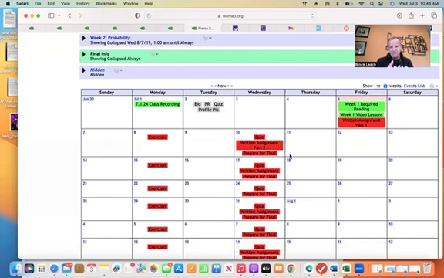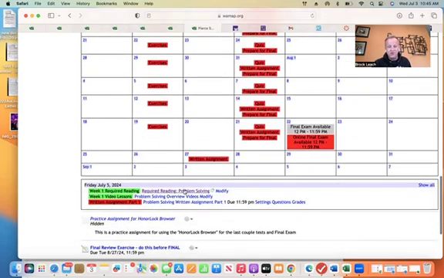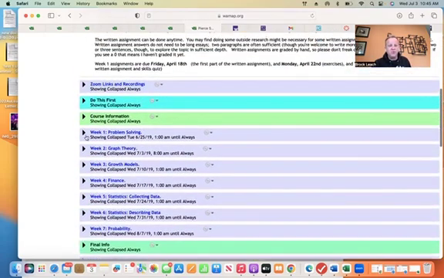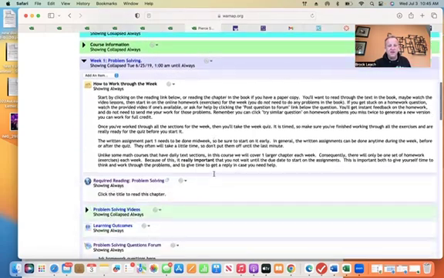Some of the main concepts as you go through the reading: I link the reading here, and the videos are linked here. When you click on the calendar, those links appear below the calendar, so you can go directly to those assignments from the calendar dates, or you can go through and see all those links in here.